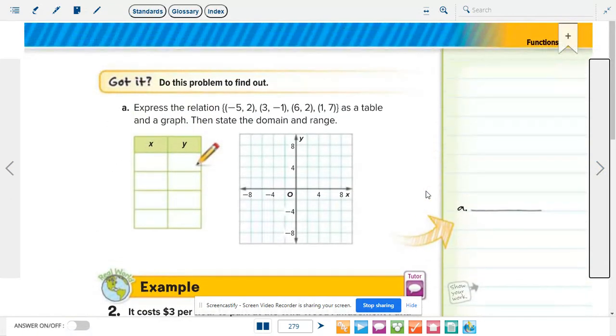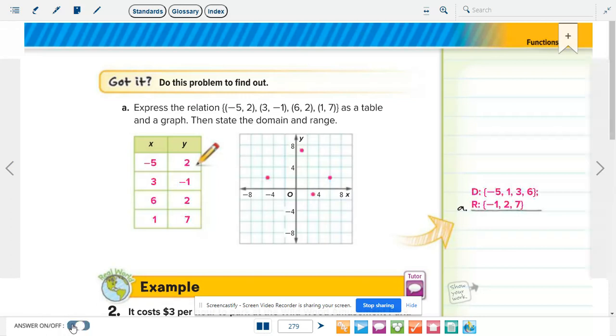Okay, so here's an example that you could do. If you want to practice, you can, or just think through what it would look like. Here's the answer. All right, fill in. You can see -5 and 2 are paired here. -5 and 2 are paired in the table. All right, and then you just would plot these points. So -5, 2 would be -5, and then 2. Since each of the dashes, the intervals, are all going by 2's in this case. So it might be a little confusing at first, but I'm sure you can figure it out.